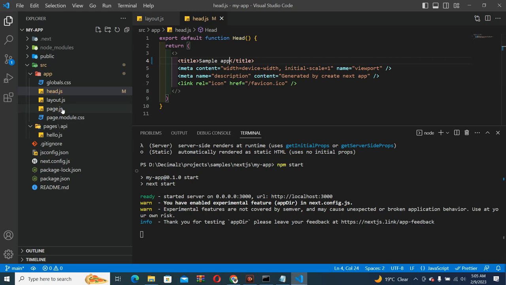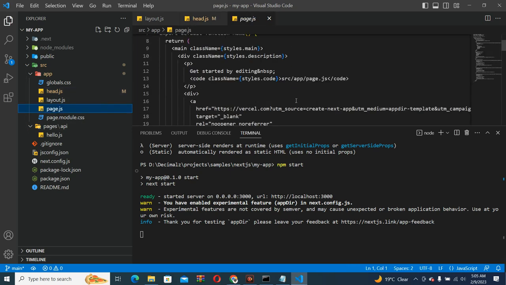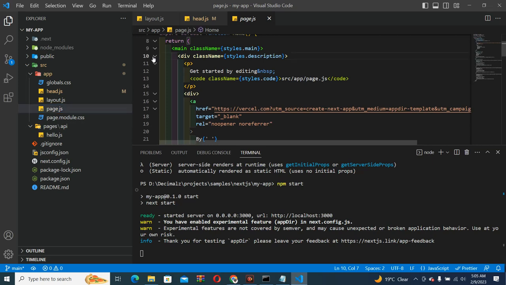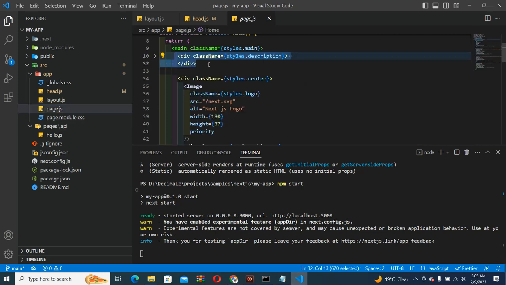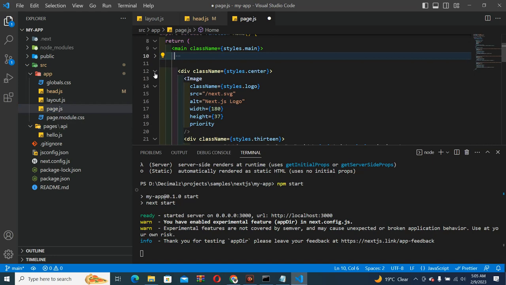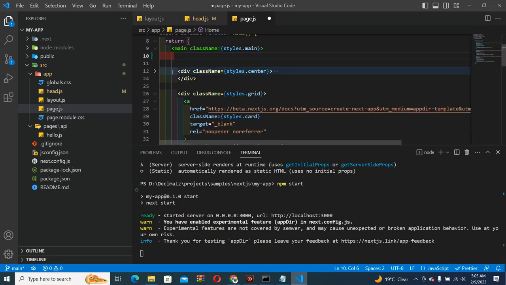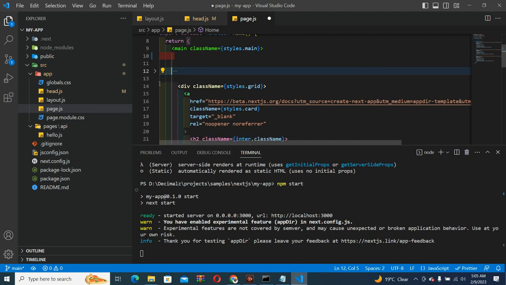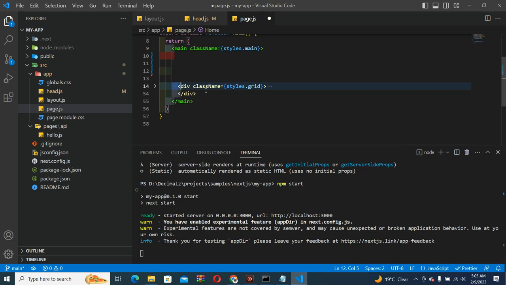So here we have page.js and the changes of the content. If you want to remove this content, I just remove it, and I want to remove this also, and this one also, and I just add a paragraph.